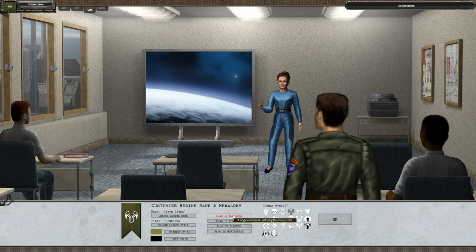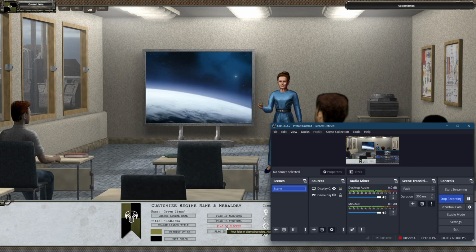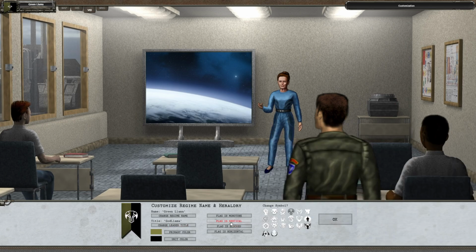How do I change that? Oh. Flag is horizontal, flag is vertical. Oh. One second, guys. Bear with me. Be right back. Alright, we are back. I guess something like that would be the best. Alright, do we hit OK on that?